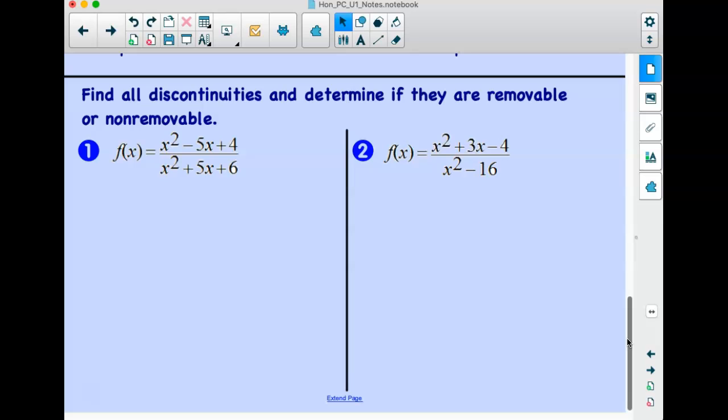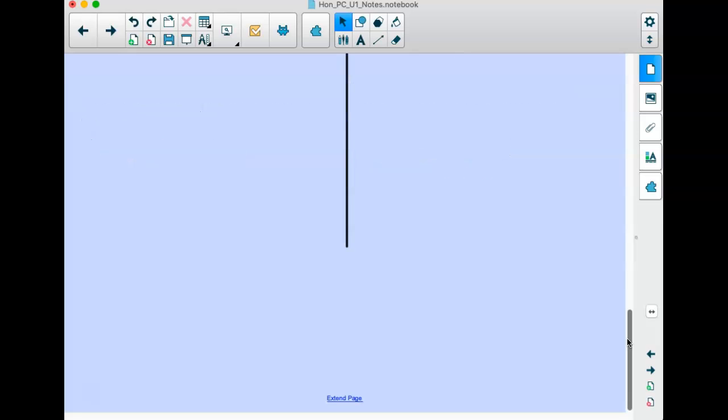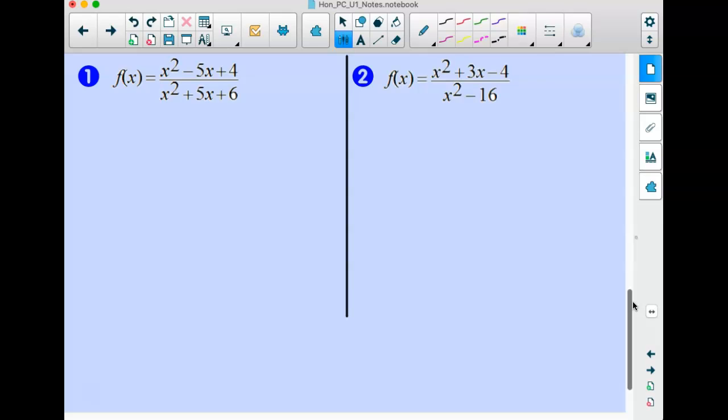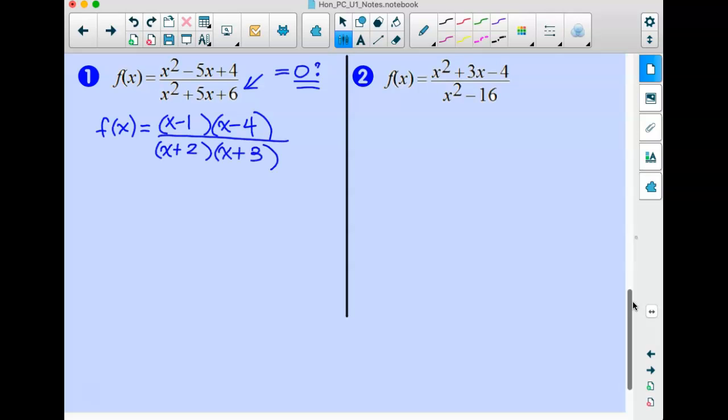Okay, so let's take a look at if you have a rational function. You should algebraically, in other words, no graph should be required to figure this out. Now, we'll graph these, calculator or Desmos, as a tool to understand. So look at the bottom of this function. When would that equal 0? So in order to figure that out, we have to do all the factoring that can be factored. So the top is x minus 1 times x minus 4. The bottom is x plus 2 times x plus 3.